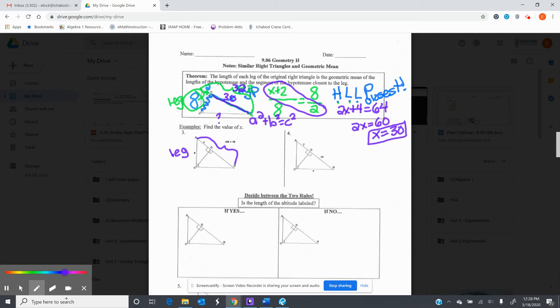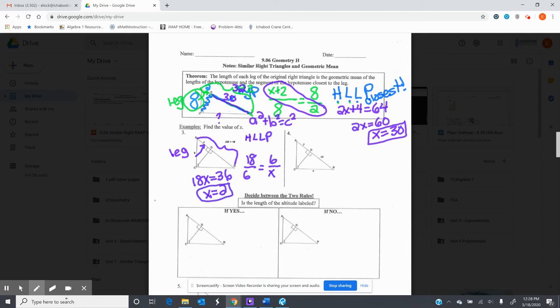But again, there's nothing next to the altitude, so this is the HLLP rule, HLLP. The whole hypotenuse is 18. The leg measure is 6. Repeats always. So again, you're only given 3 measures to begin with, but one will always repeat itself here in the proportion. And that's going to depend on its placement in the diagram. But the part closest to that leg is the x. So we'll have 18x equals 36, making x equal to 2.